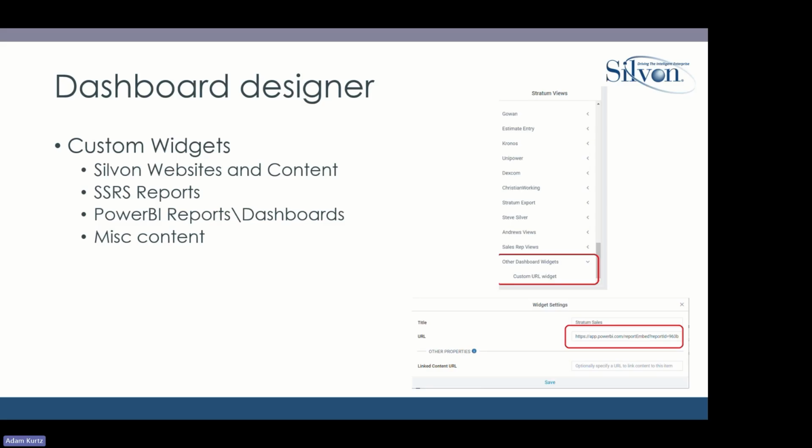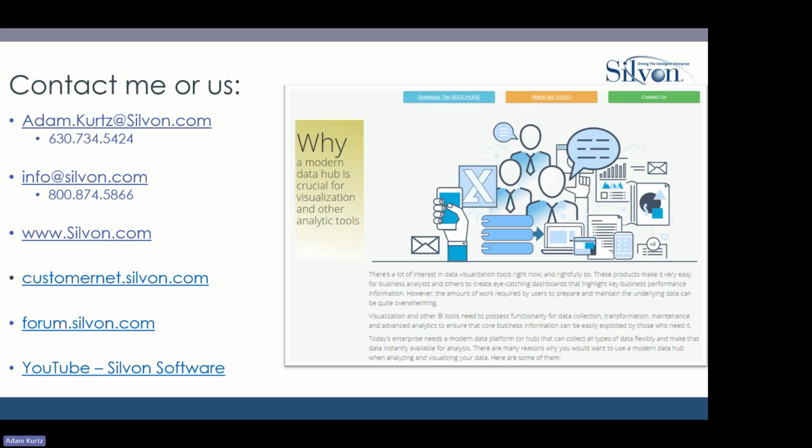The custom widget is out there for you if you want to link to other content, to other websites, to other applications you might be running on the cloud. Just view this as a link to other things. So, a logo, maybe if you want to throw in your logo, you can link this to an icon that would be available, stuff like that.